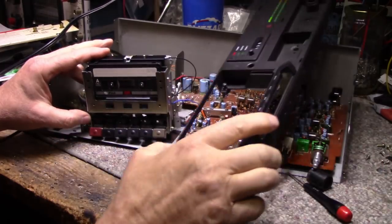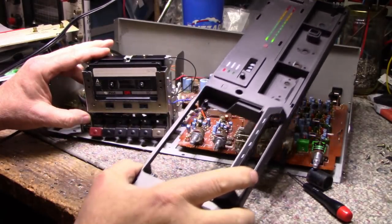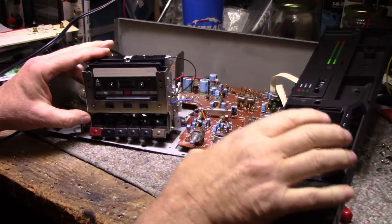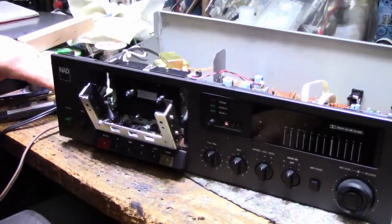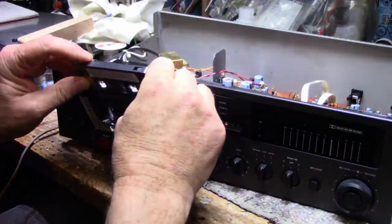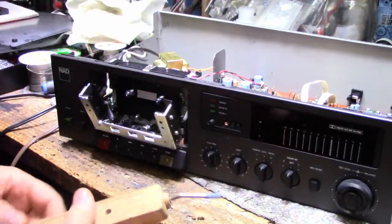Put the front panel back on. And then we can do our adjustments. Speed adjustment, head adjustment. Alright, we're back together now. Let's do a little testing here. Before I do that, I need to demagnetize the heads.